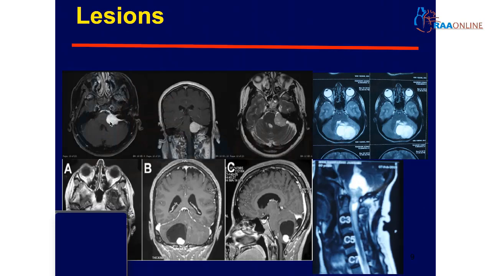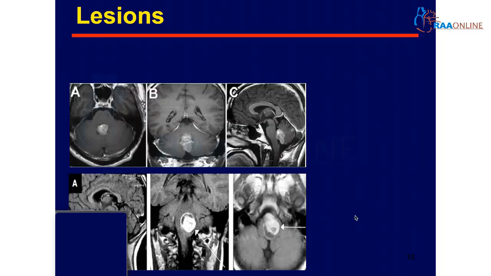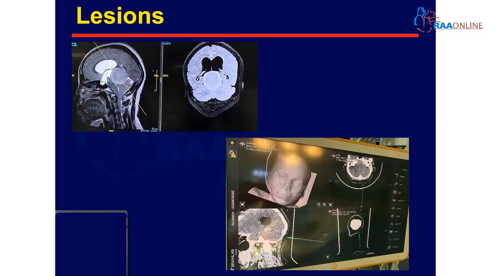This is the cerebellopontine lesion situated between the pons and the cerebellum. These are nodular lesions where you can see a cyst with a nodule, characteristic of hemangioblastoma seen in the cerebellum. This is an intrinsic lesion extending into the upper portion of the cervical spinal cord. These are fourth ventricular midline tumors causing obstructive hydrocephalus, and this is an intrinsic brainstem lesion. These are the different possible lesions with which patients would come for surgical procedures.